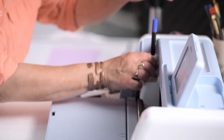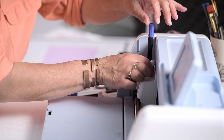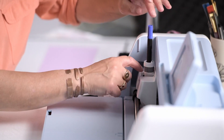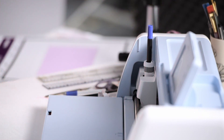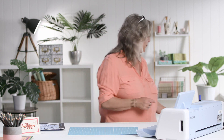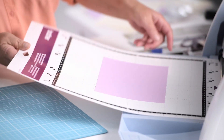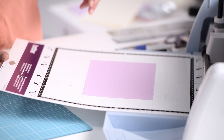Pop your pen into the cartridge holder. Don't be tempted to push it down — just lock it in place as normal. I've taken one of the pre-drawn sentiments and because I'm rubbish at putting the card in the right place I've just centred it on my display mat. I've taken a piece of A5 card and centred that on my cutting mat. Feed your cutting mat into the machine.